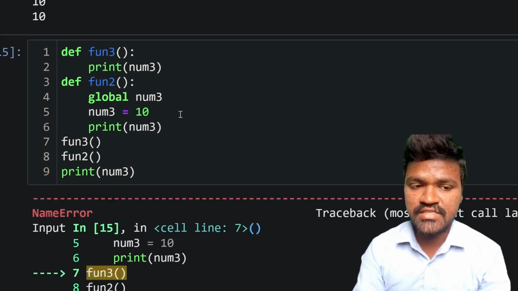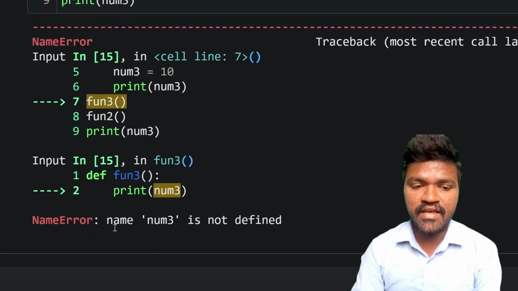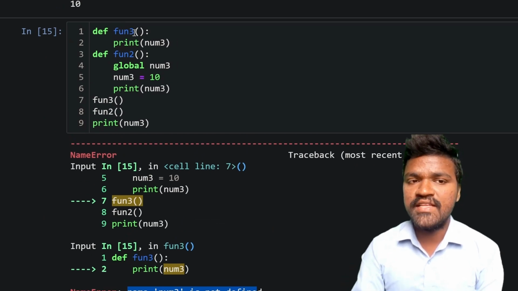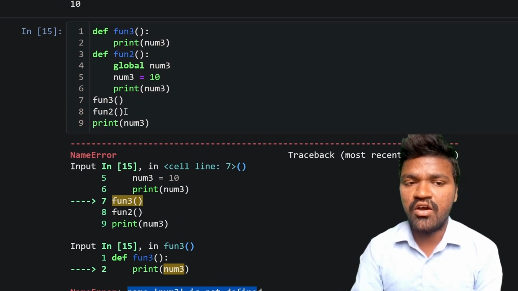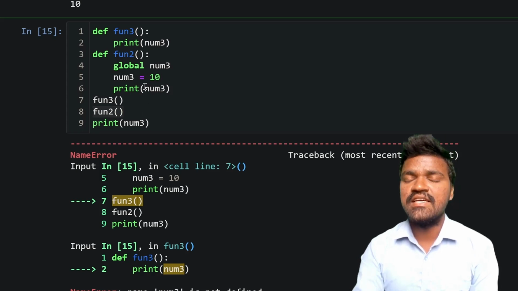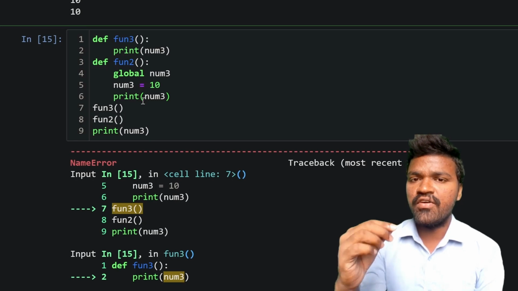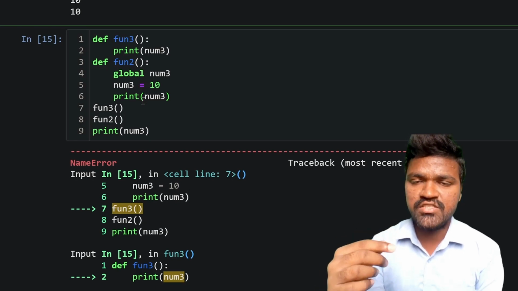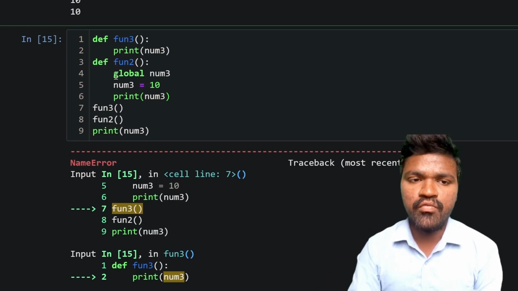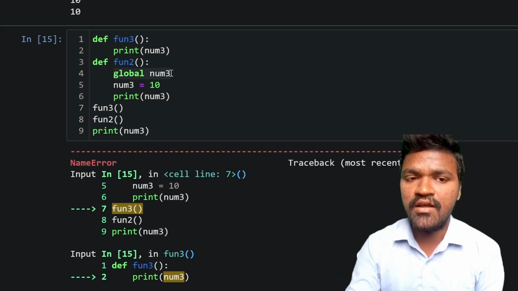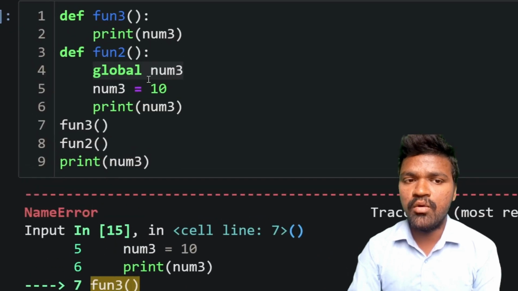If I execute this, you can see an error: name number 3 is not defined. The reason is that we are first calling function 3 and later calling function 2. Because of that, we are getting this error. Why we are getting this error is because first we need to assign the variable. First we need to initialize the variable. Though we are using a global keyword and trying to make this number 3 global, we have not yet made it global.